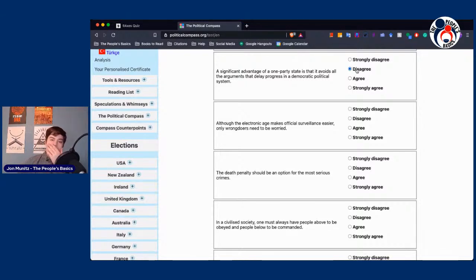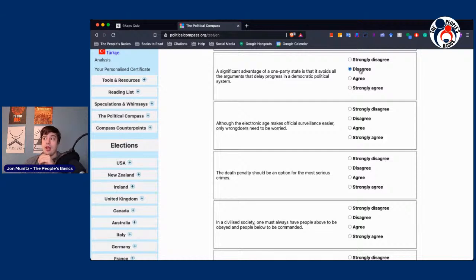Yeah, so I disagree. It obviously doesn't do all the arguments. There are clearly problems in our democratic political system related to the primaries as well. Now, the only reason why I even had a moment of hesitancy, and I'm not putting it too strongly, is because I don't like the notion of a one-party state because it's still a private entity having control over the public government.